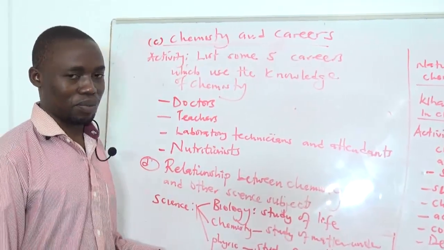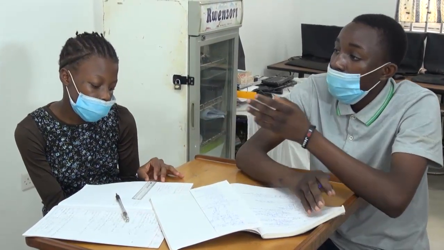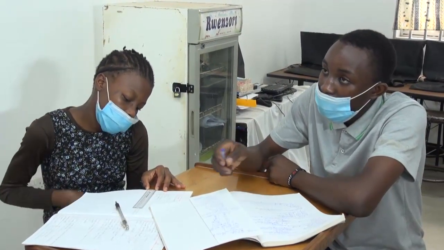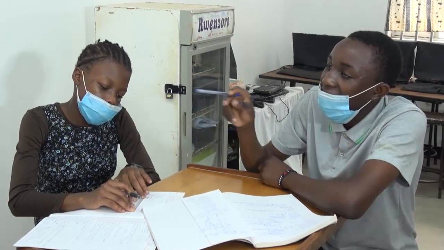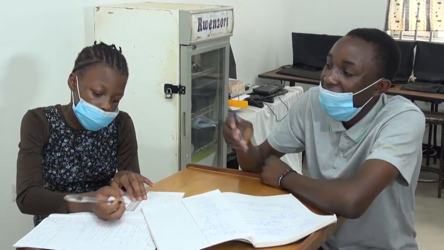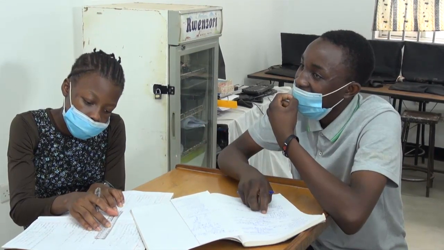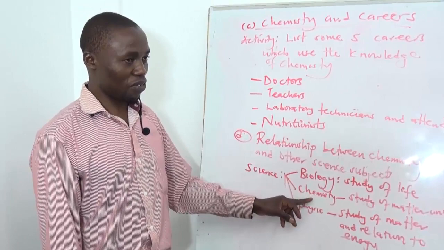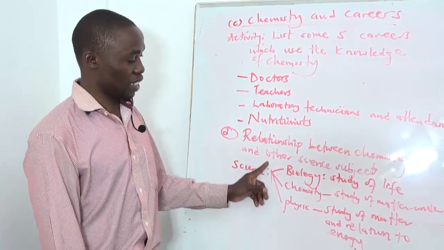From our activity of burning the paper, physics and chemistry are related in a way that this paper is burned, meaning that according to chemistry, there are conditions applied to the paper, so it is reacting with those conditions, of which physics says it is the study of matter and its relation to energy. We have said that the paper was acted upon by heat, which is also a form of energy. So this heat acts upon the paper for the paper to turn into ash. So chemistry and physics are related. Thank you very much, Aspolo. He has been very clear. Have you understood? Yes. He explained that chemistry and physics are related through matter by application of energy called heat. That means these sciences are related, not so?